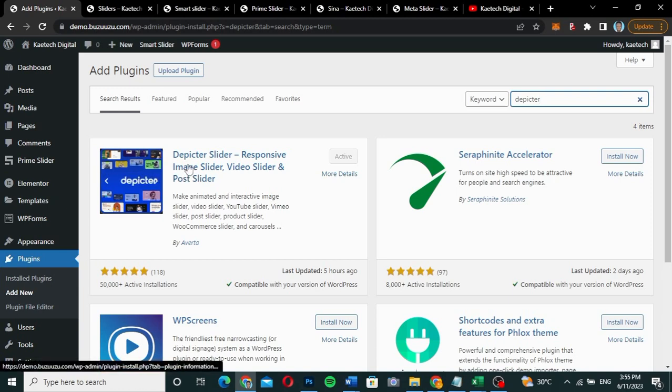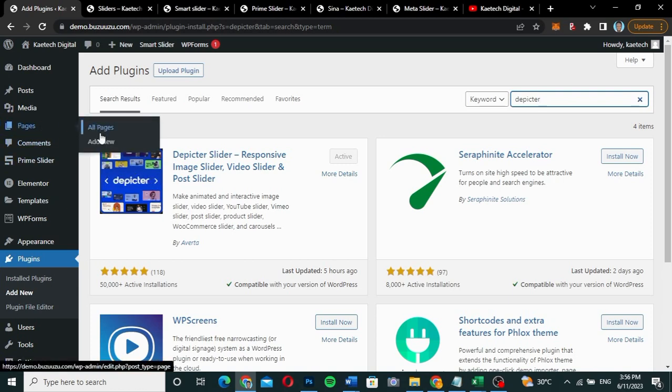As you can see over here, this is the Depicter slider. This is the first one over here by Averta. Just click on install now and then click on activate to activate the plugin. And that is it. Now after you've activated the plugin, you can create any page that you want.